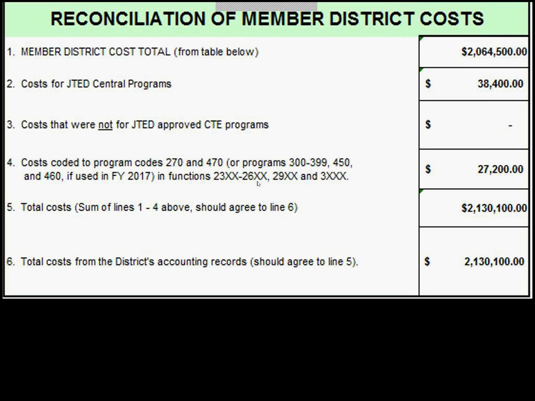If it's a central campus employee of the JTED themselves who's doing outreach type of things to support satellite, then the central district is going to report that in their reconciliation as a satellite cost. If it's something that's related to doing outreach to bring students into central and they're going out to campuses and working, but it's still central related costs, that's going to get reported in central programs by the JTED on the central reporting form.